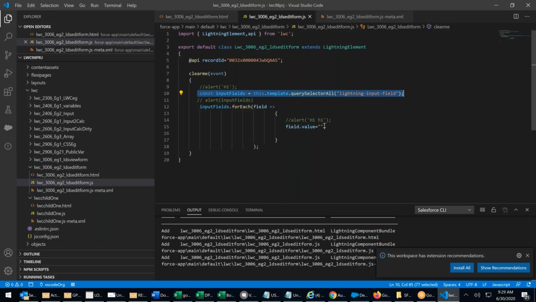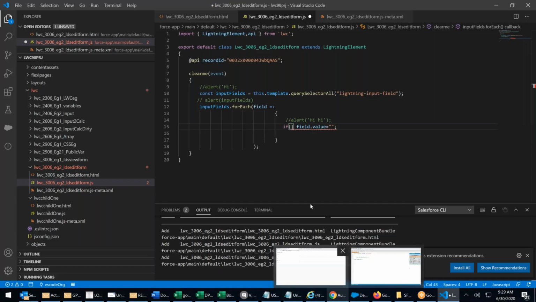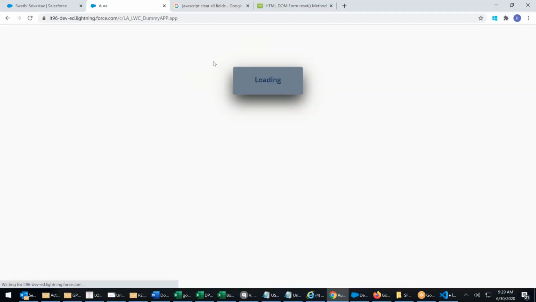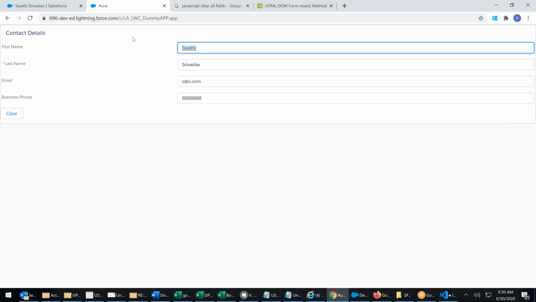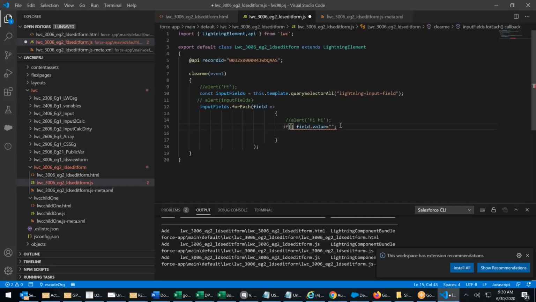Inside this you can start doing it. If somebody enters Rupam, or whatever the data is, whenever you reset, suppose if field dot value is Swati, then do something. You can do inside this.